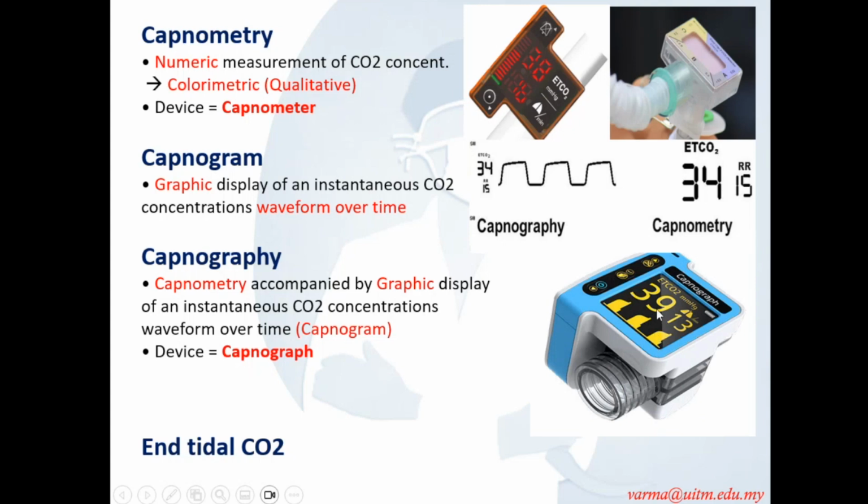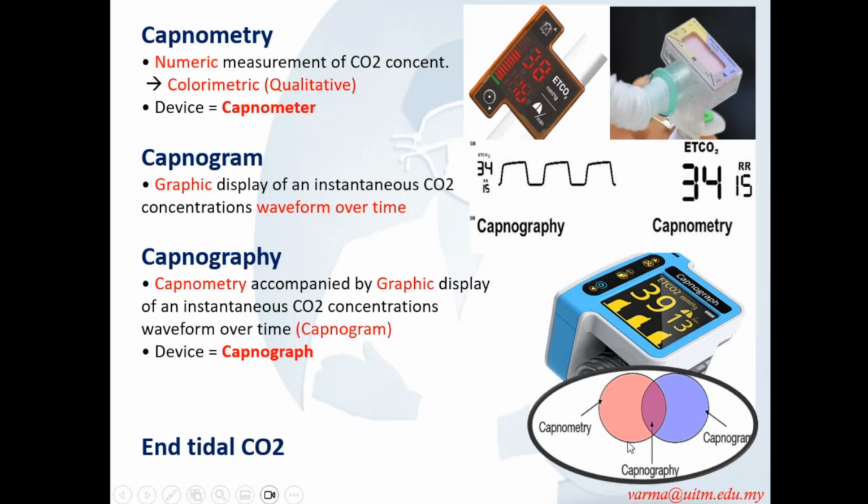So you see, you have a measurement in numerical form and you have a graphical representation of your capnogram waveform as well. This is a portable one. It is used for patients who are intubated, going for transport, everything. We connect one end to the ETT, another end to the circuit. So it will directly measure and give you. So capnometry and capnogram, which overlap when you have the two, is your capnography.